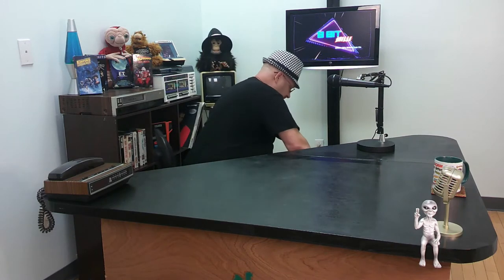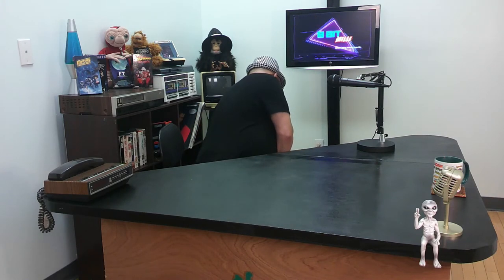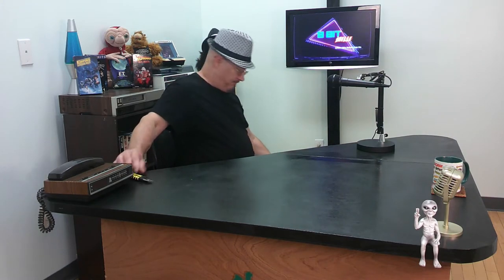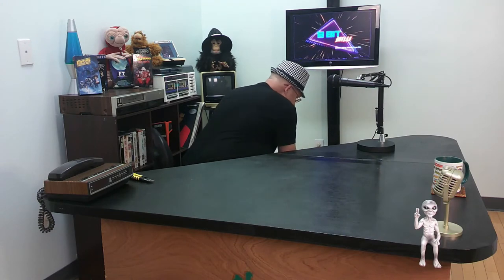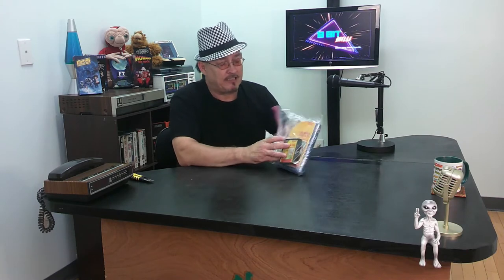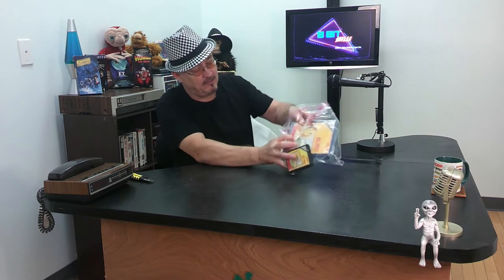So I thought it would be fun to open up this box and see what we've got in it. I have a good idea what's in it because I paid for it, but I thought it might be nice to show you things that we're getting for the gallery — and hopefully nothing's damaged. We got this here, he said he would send this to me. My last video was on Cookie Monster Munch Time or something like that, and this is another one: Atari's Big Bird's Egg Catch. It has a controller just like the other one, the manual, the cartridge, and this one even has the overlay. I thought that would be cute.